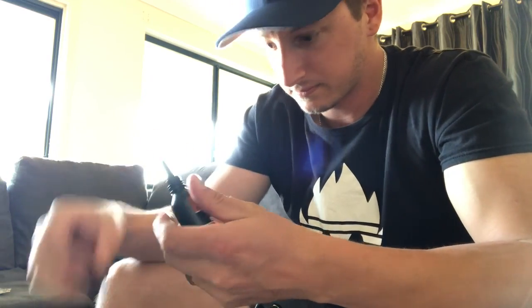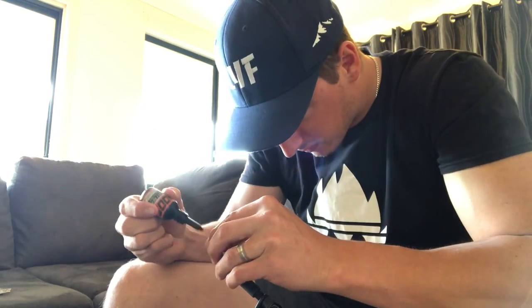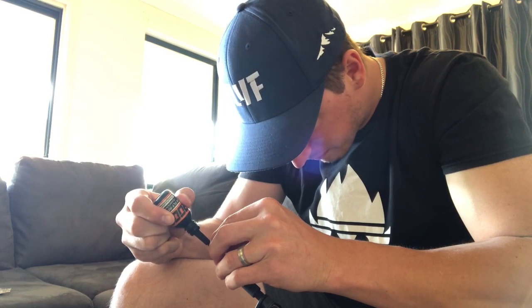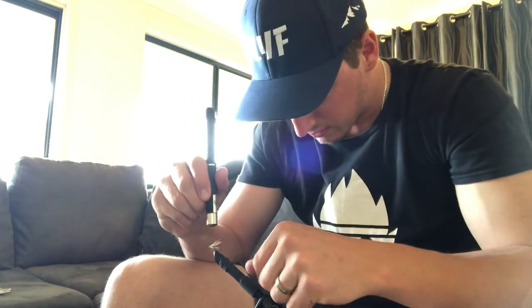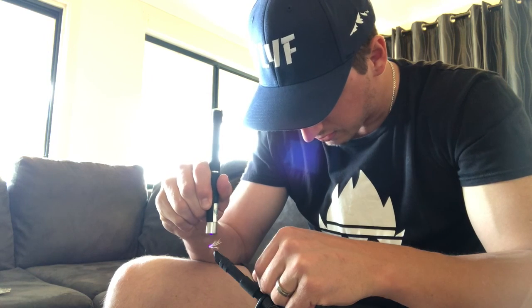Get a little bit of resin, a little drop on the thread. Torch. Cure.